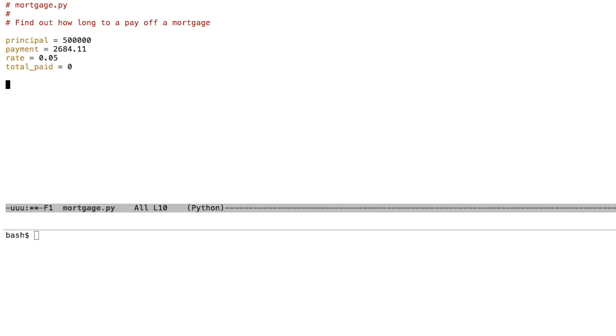Now I'm going to start doing some calculations. The way this is going to work is I'm going to execute a while loop while the principal is greater than 0. The while statement is one of Python's control flow structures. It's going to execute a block of statements as long as this condition is true. So as long as principal is greater than 0, it's going to execute statements. And in here, I'm going to do some math calculations. So let's figure out the interest on this thing. The interest will be the principal times the rate divided by 12. And then I'm going to update the principal by adding in the interest and then taking away whatever the payment is. And then I'll update a variable by adding in the payment here.